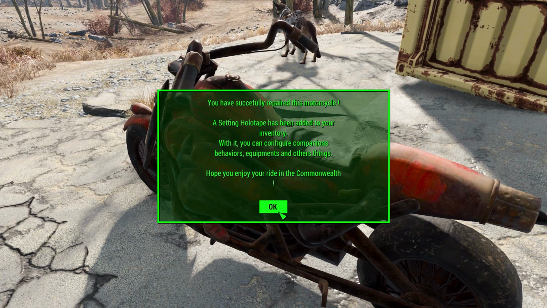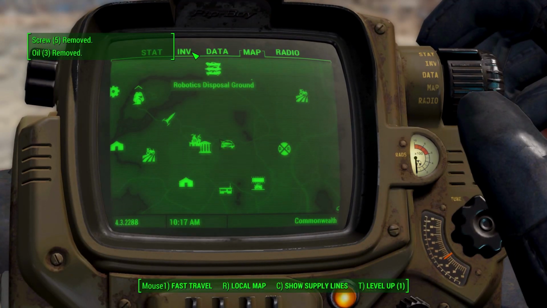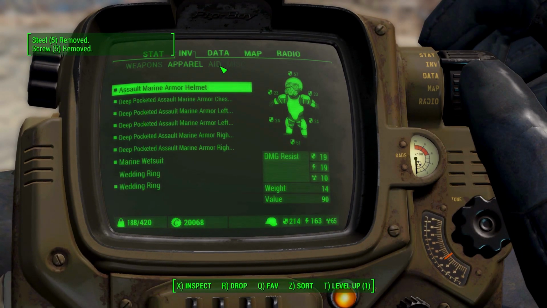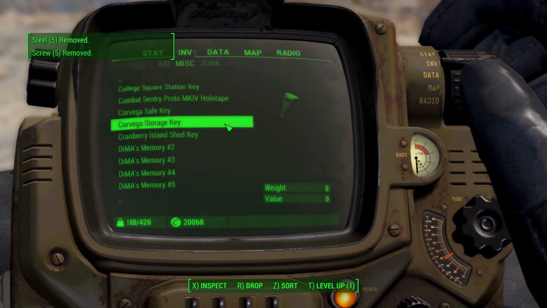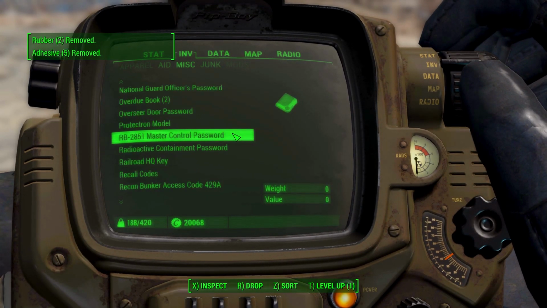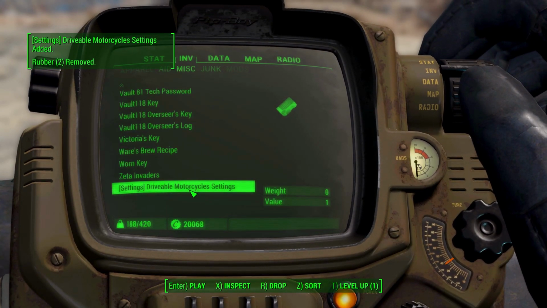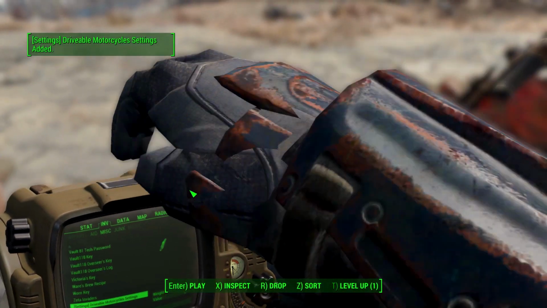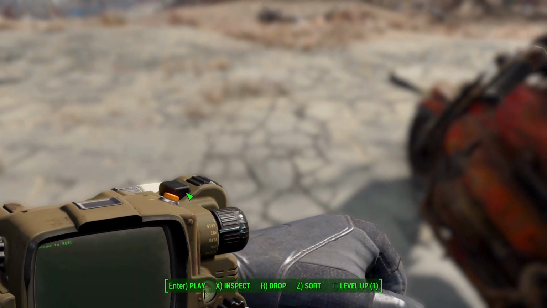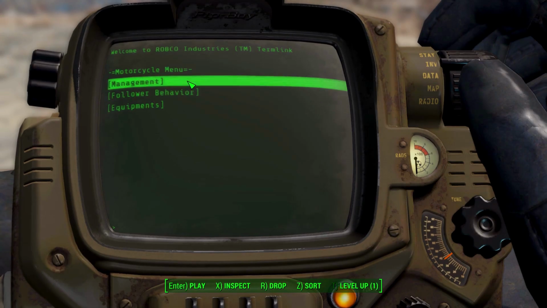Now let's go take a look at that real quick as well. Yeah, there's not a whole lot to go over with it, and there are a few important things. So let's go to miscellaneous, and you'll find this holotape all the way down at the bottom as it is in brackets. Oh boy, there we are, settings, drivable motorcycle. There we go, so pop in that, where we have this lovely menu with 3 different menu items.